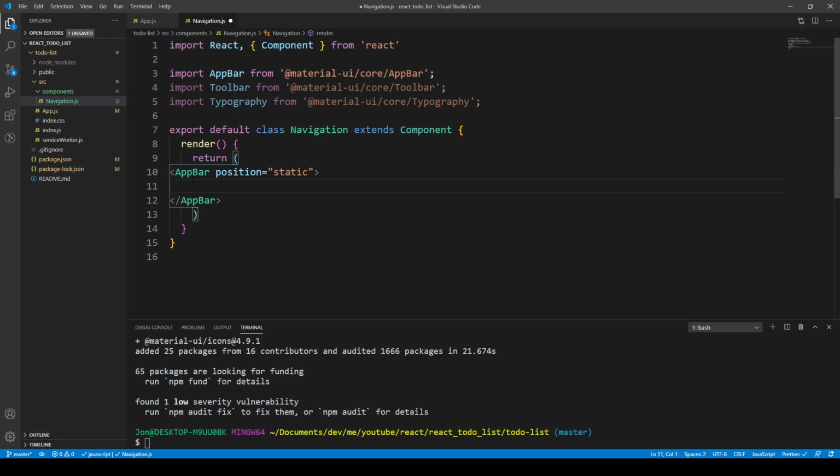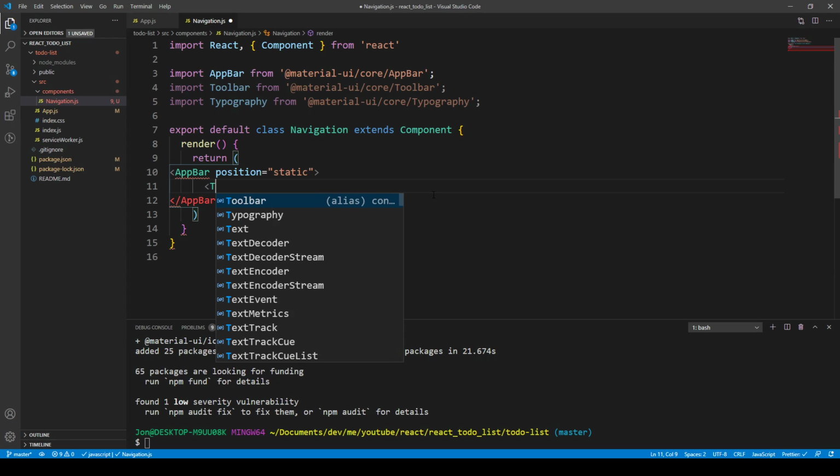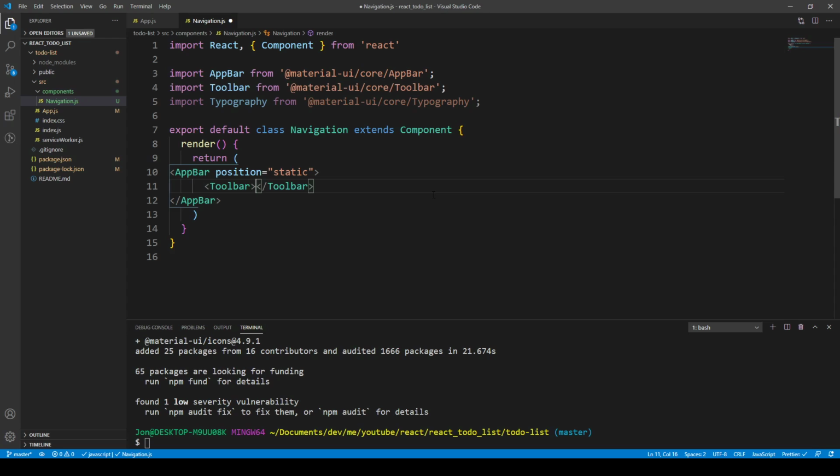And there's two types of components. There's ones that are self-closing, and there's ones that have stuff inside them. So it's sort of self-explanatory in the sense that the toolbar is within the app bar, and within the toolbar we have the text, or the typography they like to call it, and on that typography we have a variant equal to H6, and I'm just going to call this to-do list.